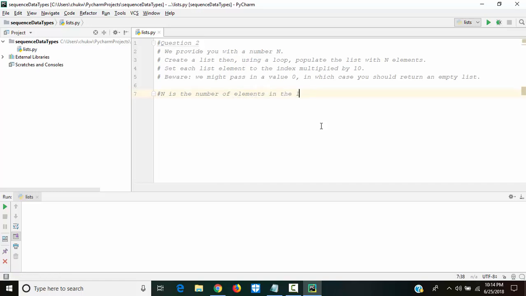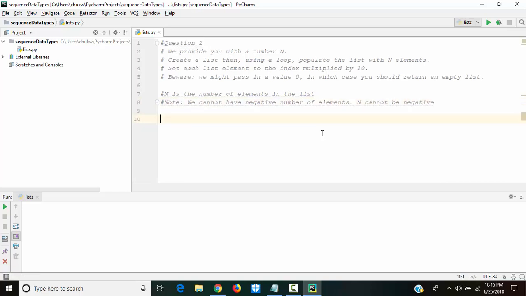And we cannot have a note. You can always put all these comments. It makes it easier if you're working in a team. They will easily understand what you're doing by reading the comments. We cannot have negative numbers of elements. So n cannot be negative.